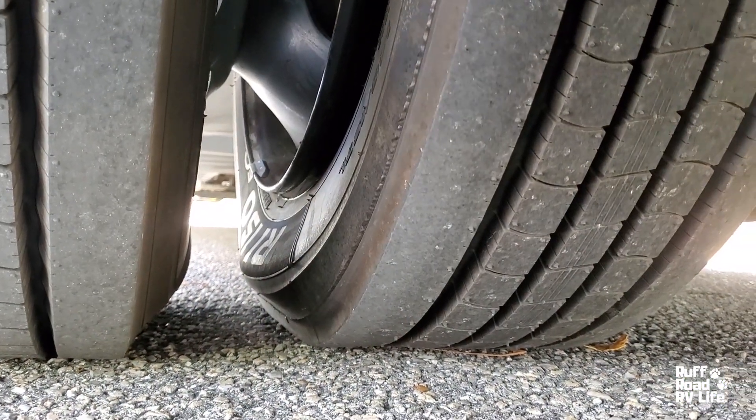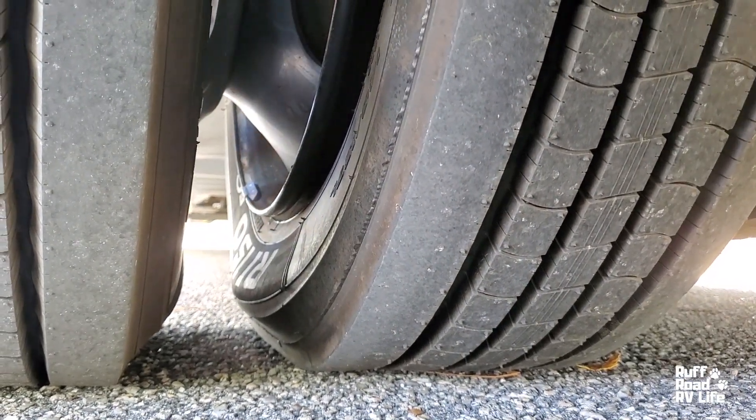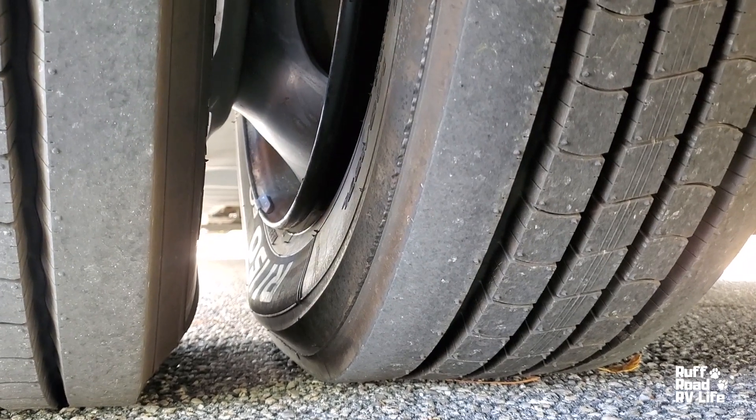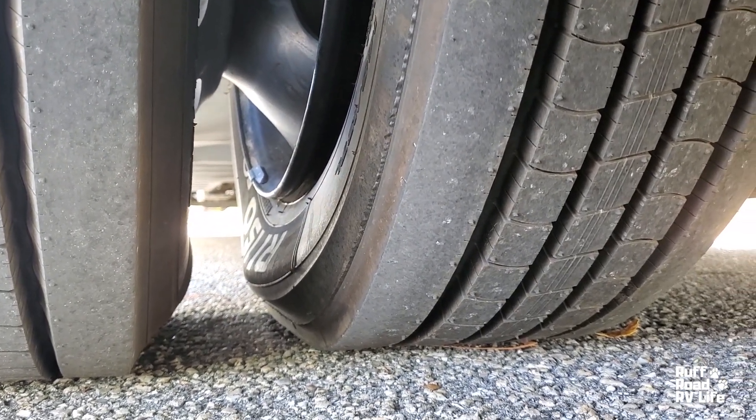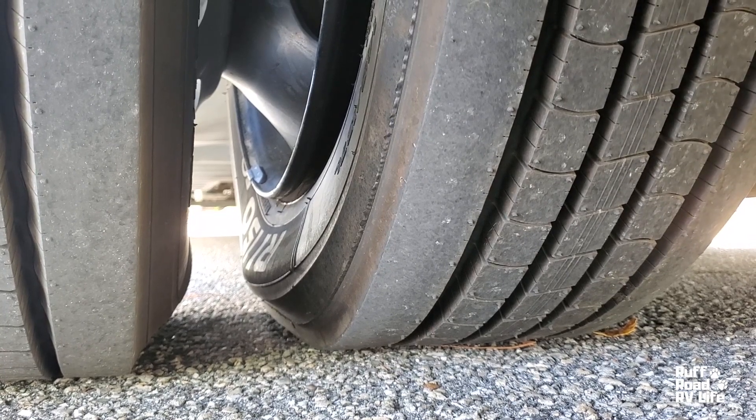So we hooked up and started going toward the Ranger Station. We heard a noise. Pulled over, checked the tire pressure system again — still reading zero. I got out with my tire gauge and went back to check the tire. Lo and behold, the tire is out of air and is flopping. You can physically move it with your hand. I have a ViAir air compressor, so I tried hooking it all up and putting air in, but I could feel the air coming out between the rim and the tire as fast as I was putting it in. The tire is not seating to the rim, so I can put air in all day and it's not going to do anything.